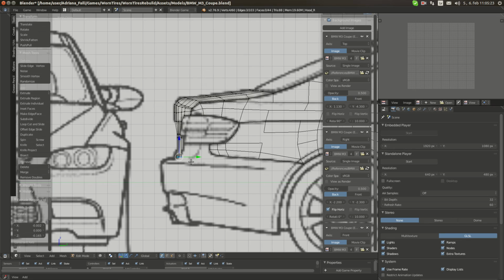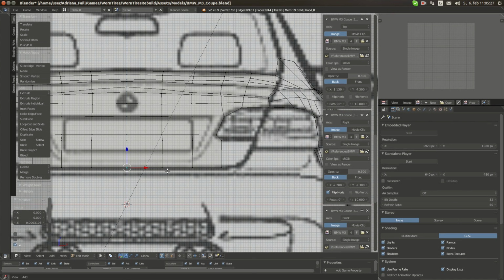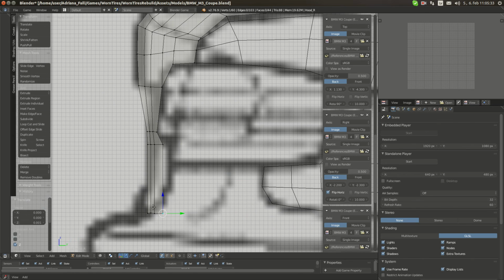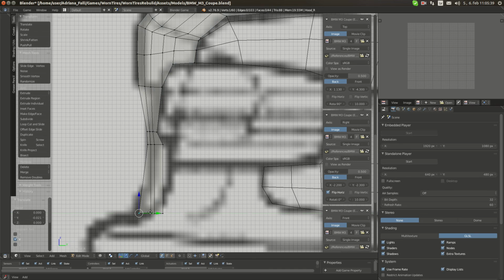of the rear hood, and then adjust every single vertex down here. Go in side view and see what we can do to improve it. Not much actually.